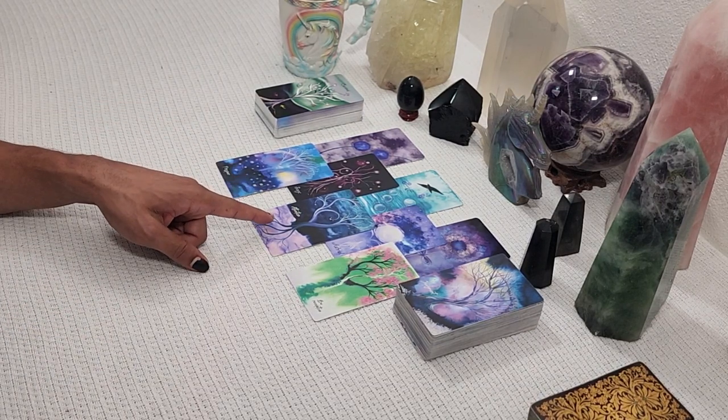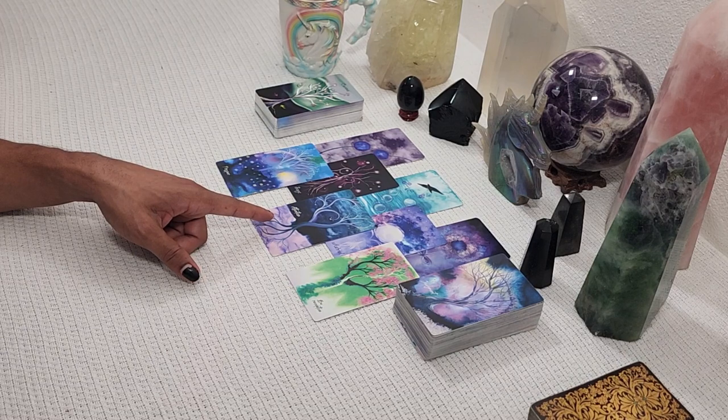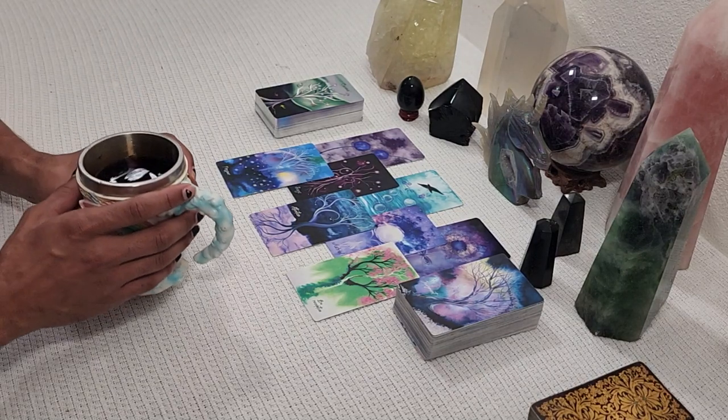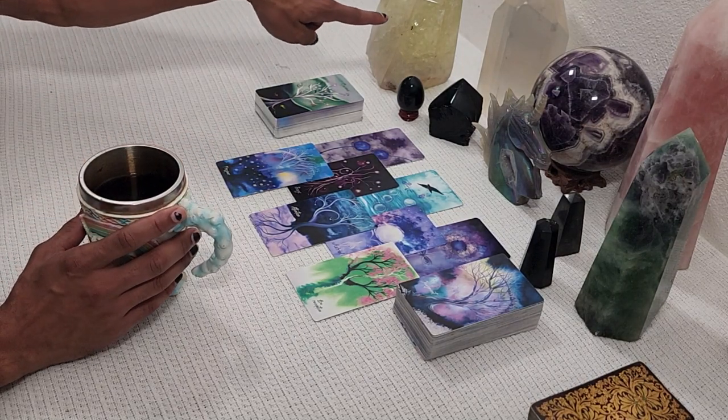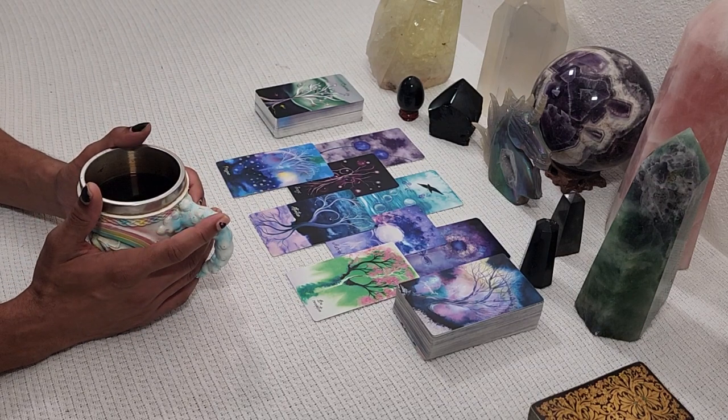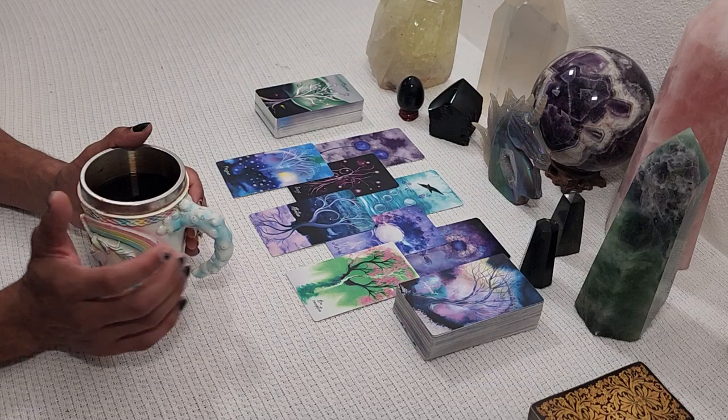Pay attention to that. Do you guys see the spider? Hi, spider. It's probably creeping some of you out, but look, it's on the citrine right here. Look at that. Hi, spider. Spiders have been a big message for me lately. There are a lot of spiders around my apartment anyway. I think this spider is literally building a web right now.